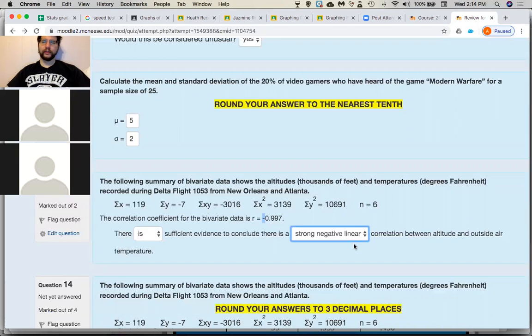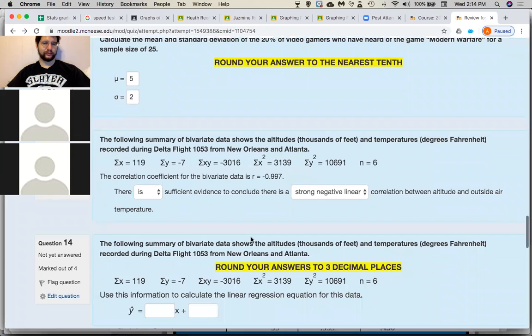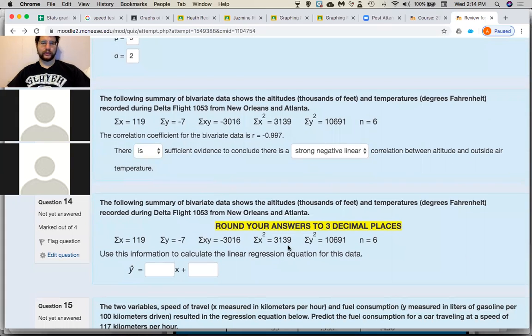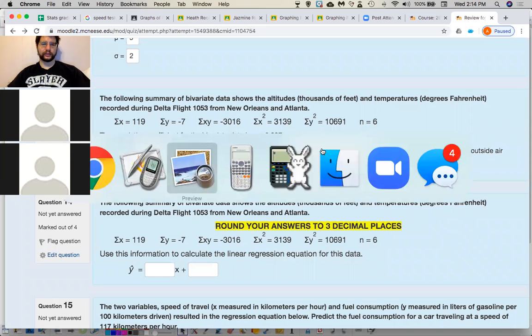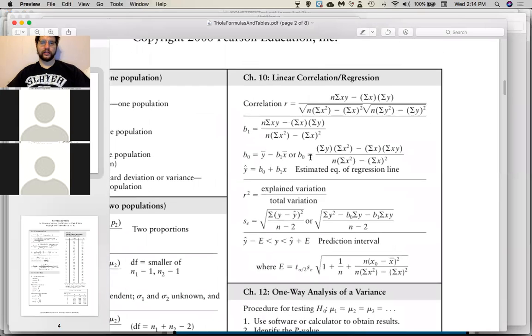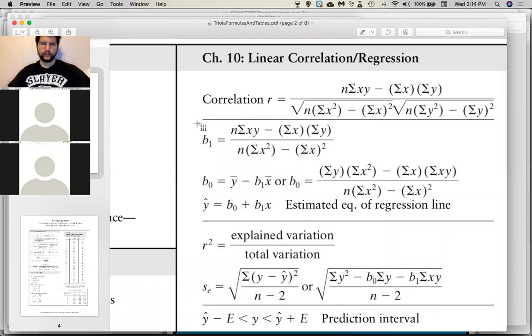Seems like no. So yeah, I was about to do all kind of work and they already did all the work for us. That's very nice of them. I don't know why they gave us this thing. Who cares? Oh, I guess because we're going to use it right here to get the regression equation. So I don't need this. That's correlation. We already know that. It gives it to us. I do, however, need to get B0 and B1. Again, button mashing.